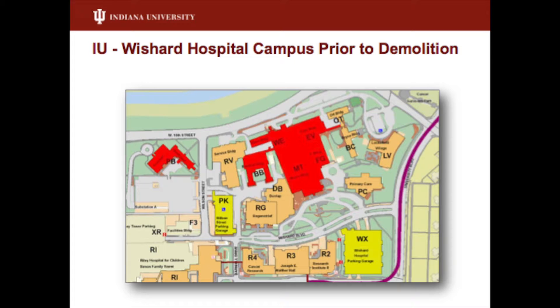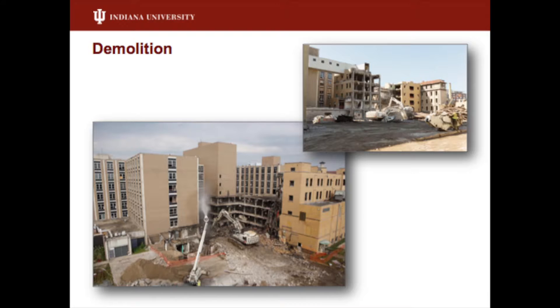The second project is the Wishard Hospital redevelopment. It was an old county hospital that we acquired in a big trade so they could build a new hospital — 13 buildings. That's an aerial of all those buildings. I will tell you that if any of you have old hospitals in your communities, they are going away at a rapid pace, and what to do with those buildings is a big question. Because of the changes in healthcare, building new hospitals is a big industry. We acquired this one and have been trying to deal with what we do with it, because old hospitals don't convert very well. This one was one that we ended up demolishing a good chunk of.